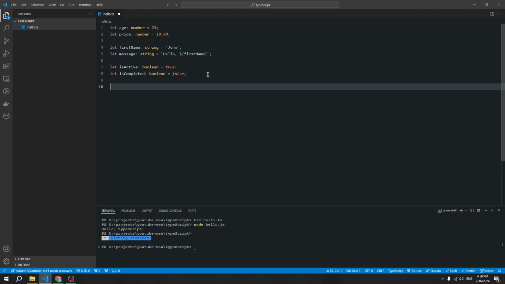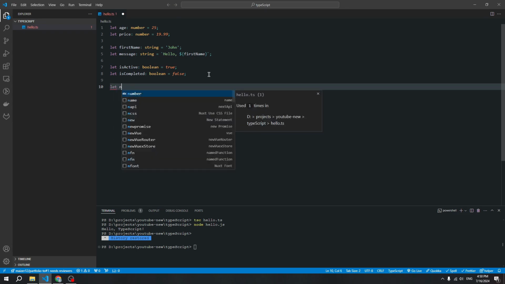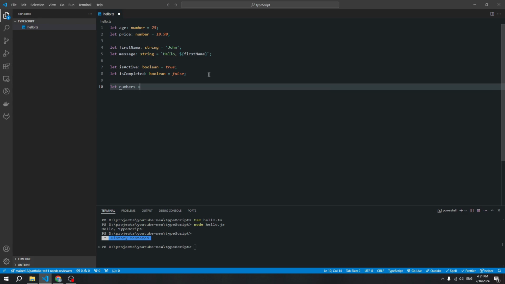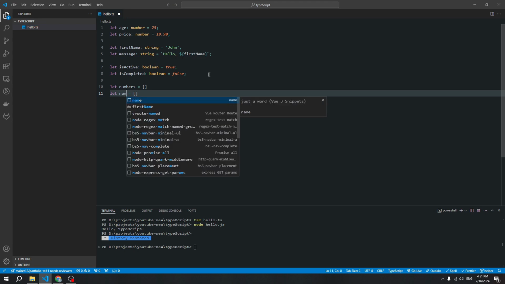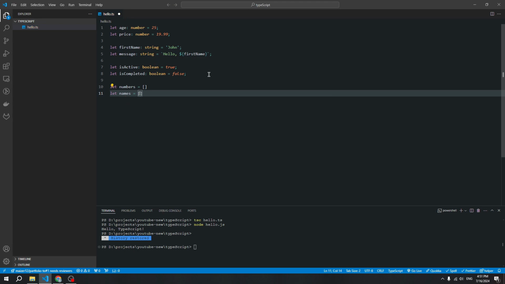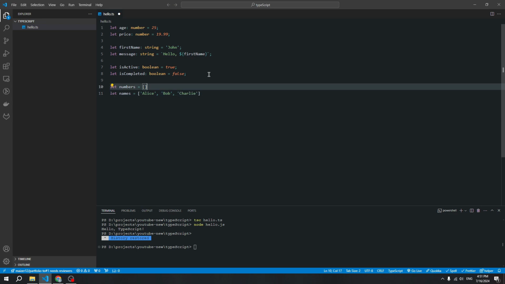Okay, and the next type is named array. Let's create some variables. We'll create two arrays, with numbers and names. Let's create some data like Alice, Bob, and Charlie. And also let's create some numbers like 1, 2, 3, and 4.